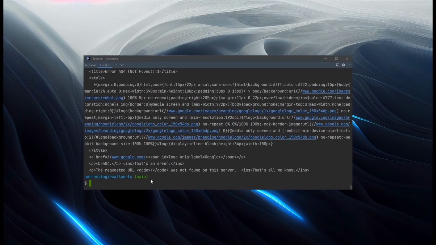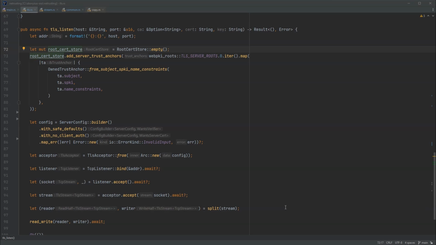So now we can think about building the server side of this TLS component. Quite a lot of the code on the server side is going to be familiar to us. So either from the function that we just looked at for the TLS connection, or from previous videos of setting up listener sockets. So first we set up our root bundle, then we build our TLS config, then we set up a TLS acceptor, and this is doing effectively the opposite of what our TLS connector was doing in the function above. We set up a TCP listener.